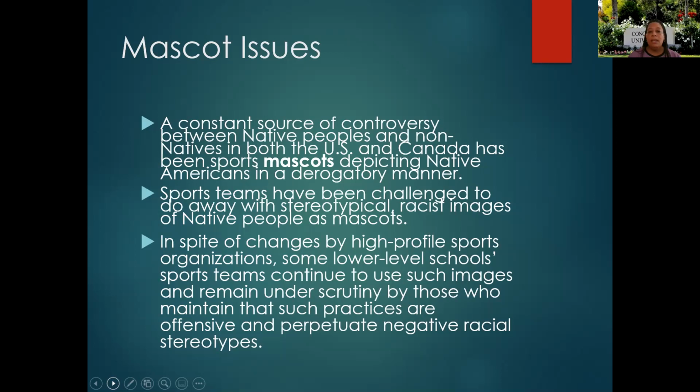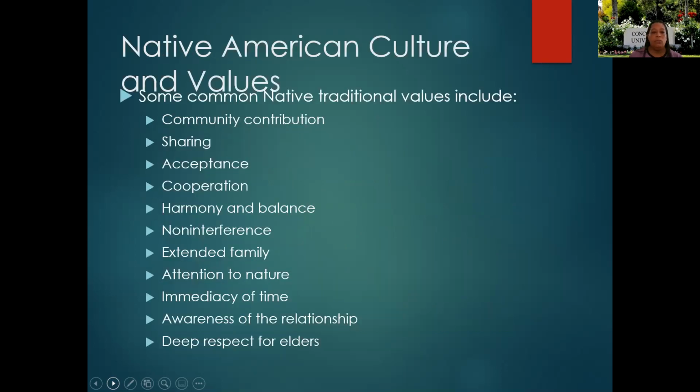The sports teams have been challenged to do away with the stereotypical, racist images of Native American people as mascots. In spite of the changes by high-profile sports organizations, some lower-level school sports teams continue to use such images, and they remain under scrutiny by those who maintain that those practices are offensive and perpetuate negative racial stereotypes.